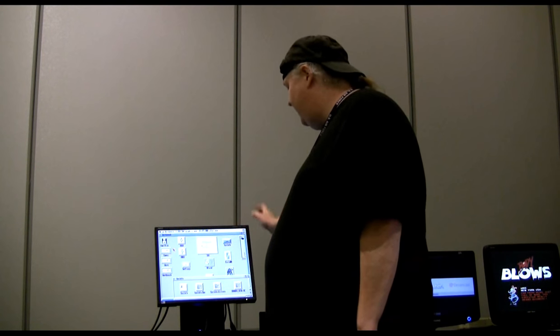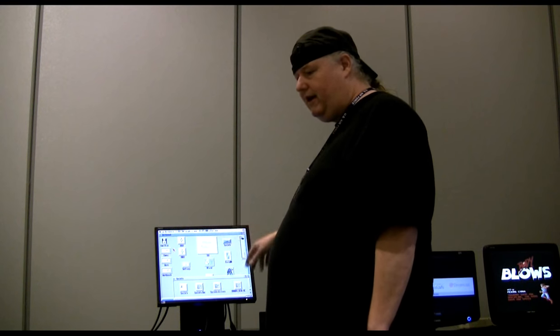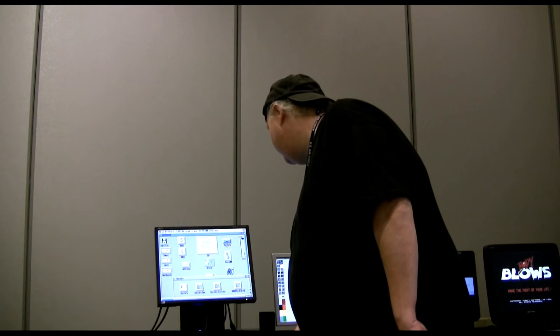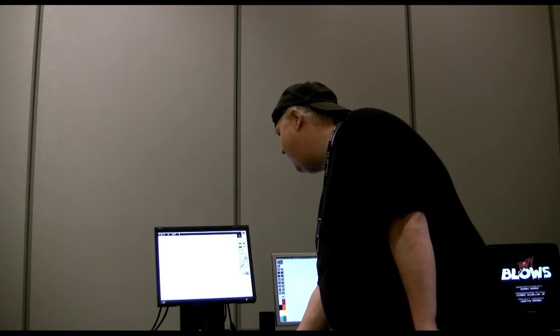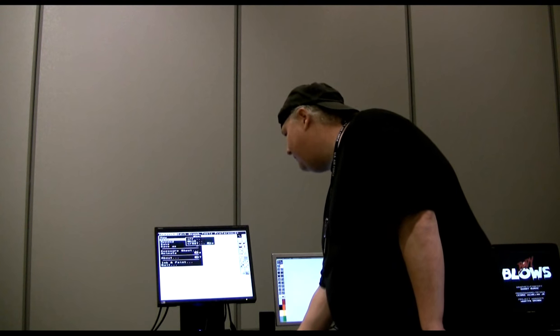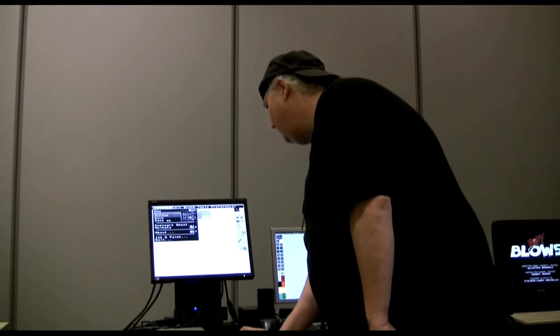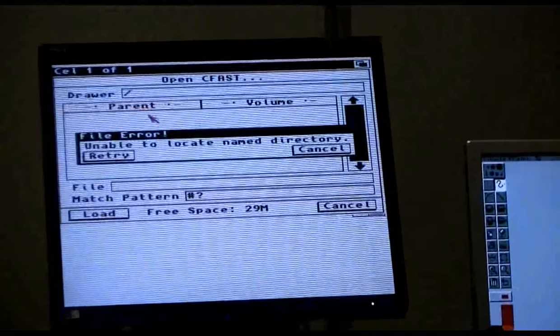So going back to the 3.1 OS with the AGA core, various software is loaded. I put Disney Animation Studio on here, which is a lot of fun. I have a niece and nephew, and I've loaded this up for them. I love the default animations and stuff. I show them, and they like to paint on this and do a few things with it, which is a lot of fun. Maybe load something more. Let me show you.